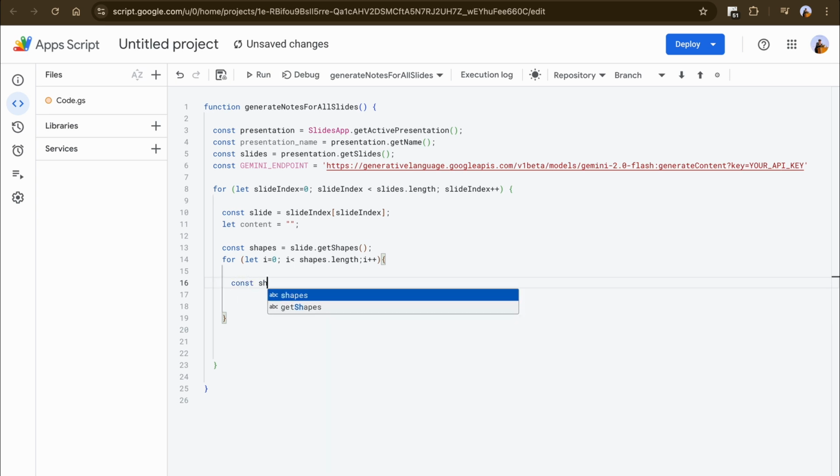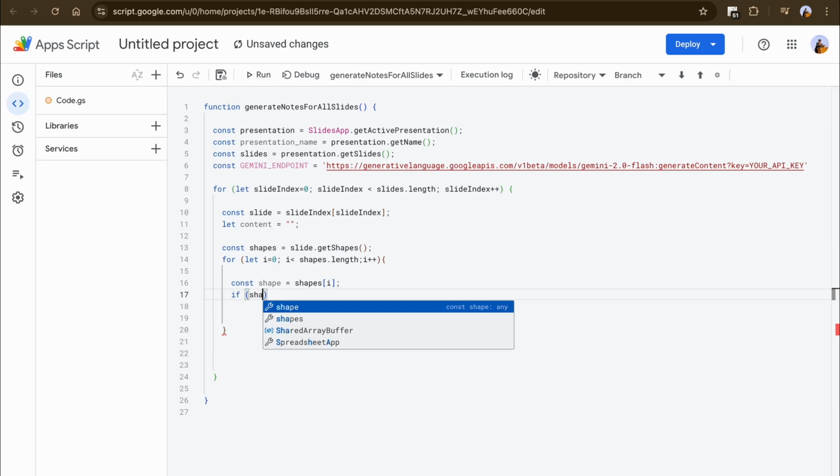I want to get the first shape that's available, or the shapes in incremental format, so I'll do shapes[i]. After which I want to check if the shape exists and the shape has some text.